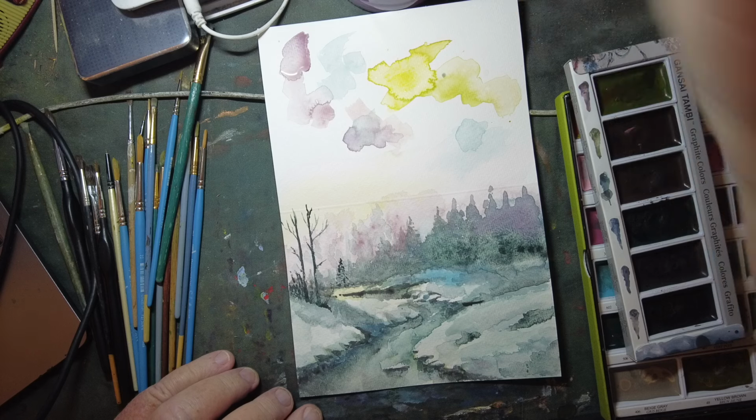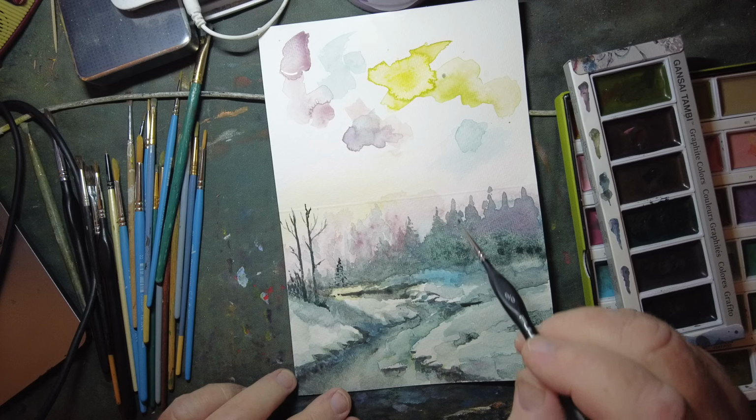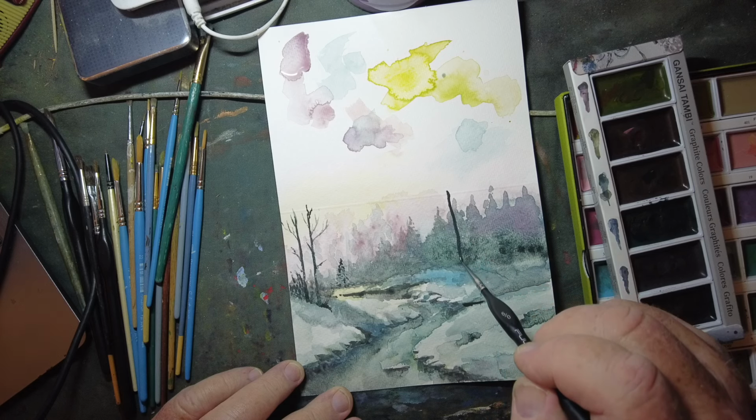I'm not even sure what I'm doing now. But it's starting to look good, I guess, right? Let's put some more foreground things here with the intent of putting snow on these branches.